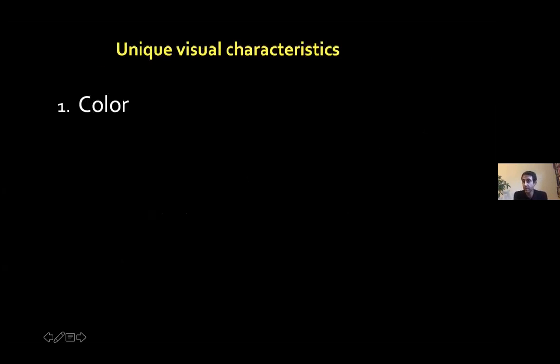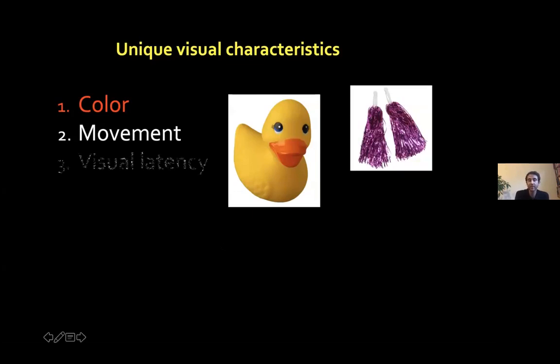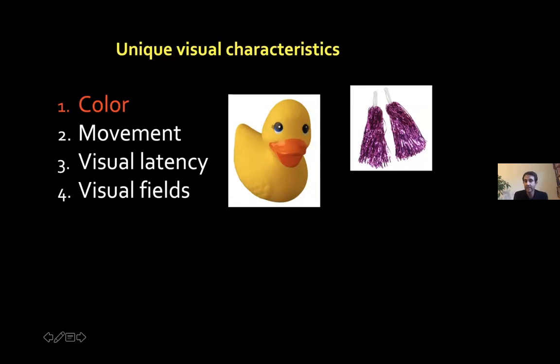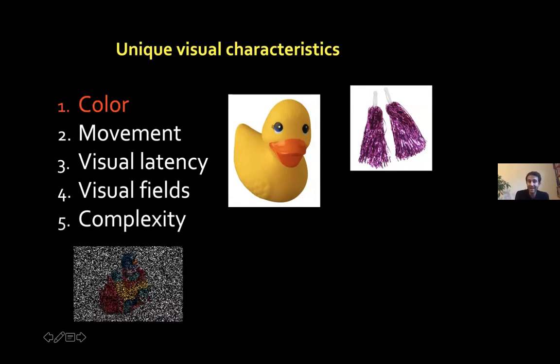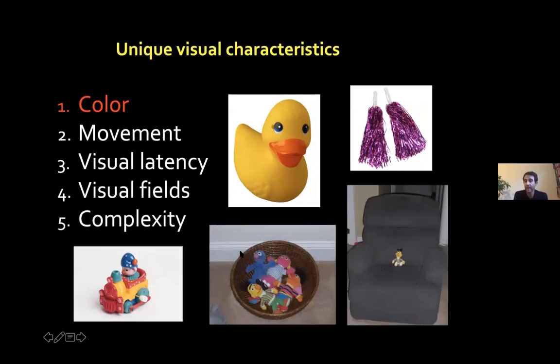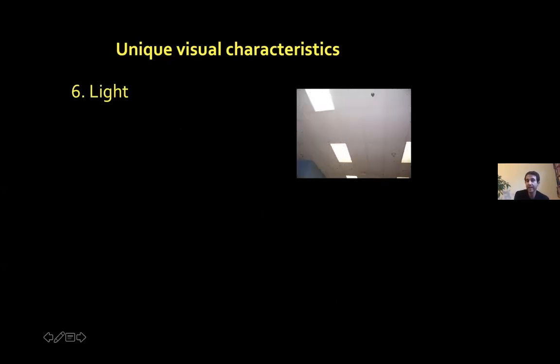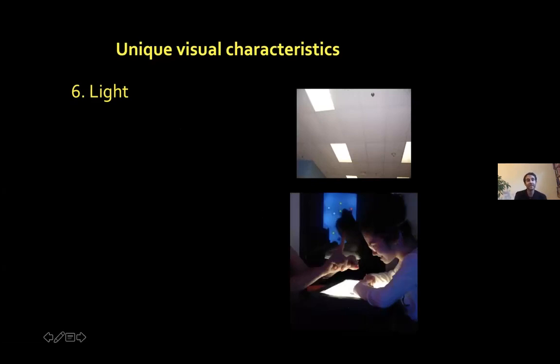I'm not going to go through a review of the characteristics, but I just want to have this slide here to show you. Remember, there are 10 characteristics of CVI. We went through most of them last time. We went through color, movement, latency, visual fields, complexity being an overarching one, referring to complexity of objects, of the array, of the sensory environment, and of faces. We talked about light not just being about light gazing, but also being enhancing or attending to light, so that light actually enhances a child's ability to attend.